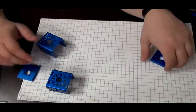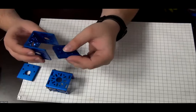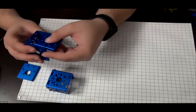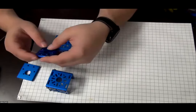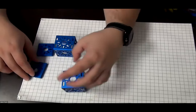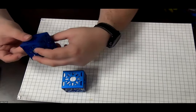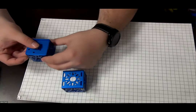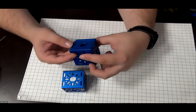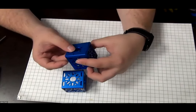Whereas the end plate will mount either way, right? So the orientation can go one way, or the orientation can go the other way. And you're going to mount those on the ends of the channel when we get to do that. In our current design here, we are not going to use the end plate right now, but I just wanted to show you the differences when you go to mount them. So when you put those motor mount plates in, they're going to go that way, and you'll notice that it sticks out of the end of the channel probably about 1 millimeter or 1.5 millimeters, and that's the orientation that we're going to want in this case when we put the motors in.